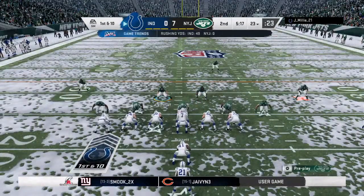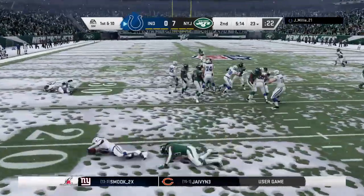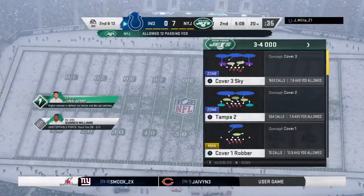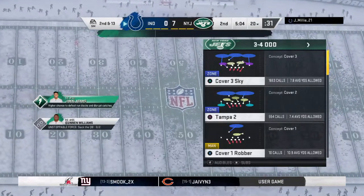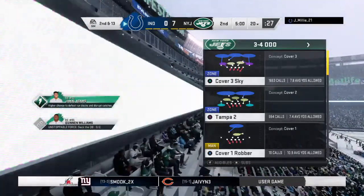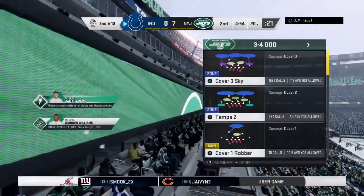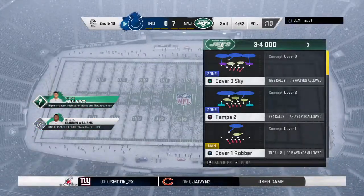It hasn't gone particularly well for them. That's obvious. In these conditions, no points so far. They've got to get that offense on track. The question, how do they do it? It is the age-old question, isn't it? And to me, finding a way to make sure your playmakers touch the ball without it being too exotic. Meaning you don't have to go deep down the field. Maybe you hit them on those short passes on the perimeter. Make sure you just turn around and hand it to your best runner and get out of the way. Don't cause any extra stress on your offense.